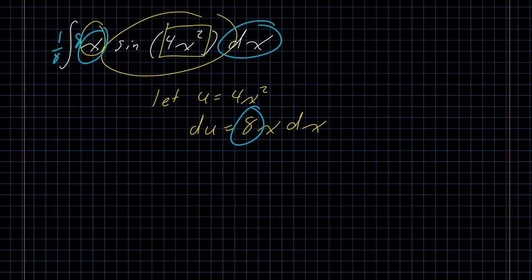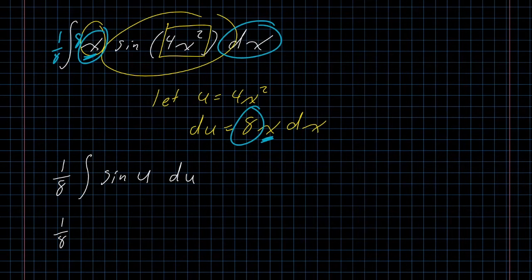Because when we went through and we found our substitution, we needed that x, right? The x out here has to be there, otherwise we can't find the derivative of the argument in order to complete the chain rule. But now that we have that, we'll have that 1/8 in front. Sine of, instead of 4x squared, I'm now calling it u. And then instead of 8x and dx, I'm calling all of that du. And I've turned this thing from a complicated integral to a very simple integral.